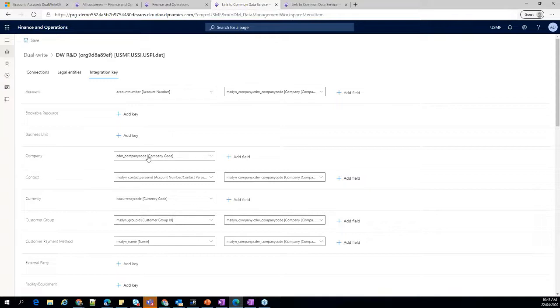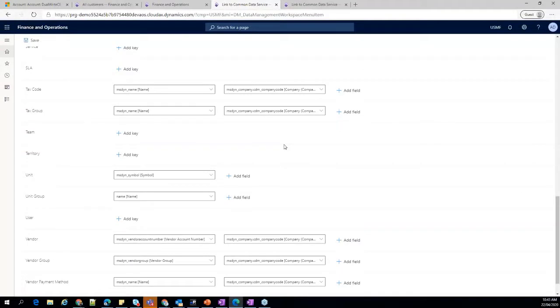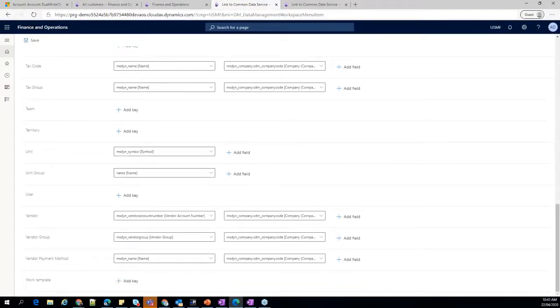Whereas if you see the company here, if you only have the company code as a part of the index or the primary key or the integration key, and we do not have a company, it means this is a global data entity. You will see a few here about language, internal organizations, and there will be a few more in the list, which are global data entities.